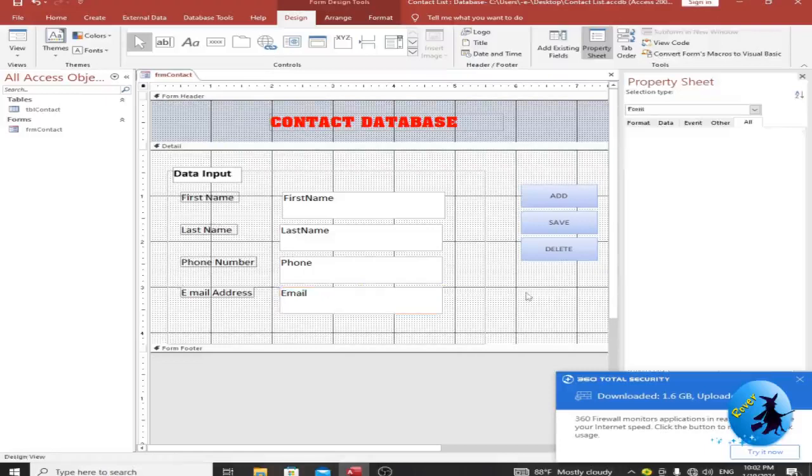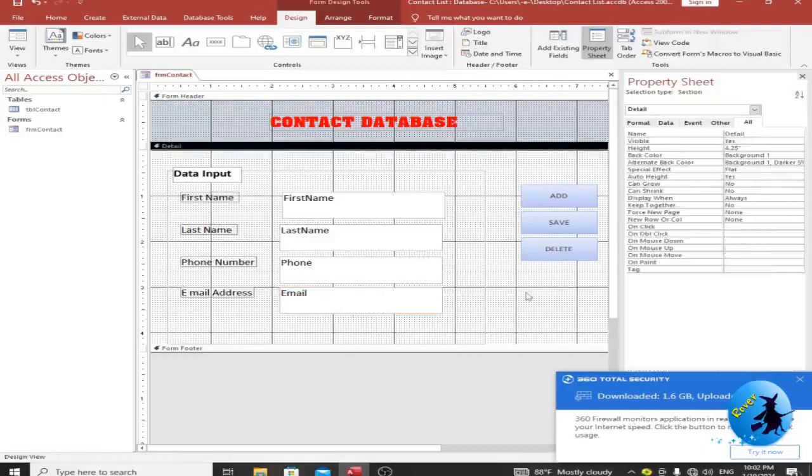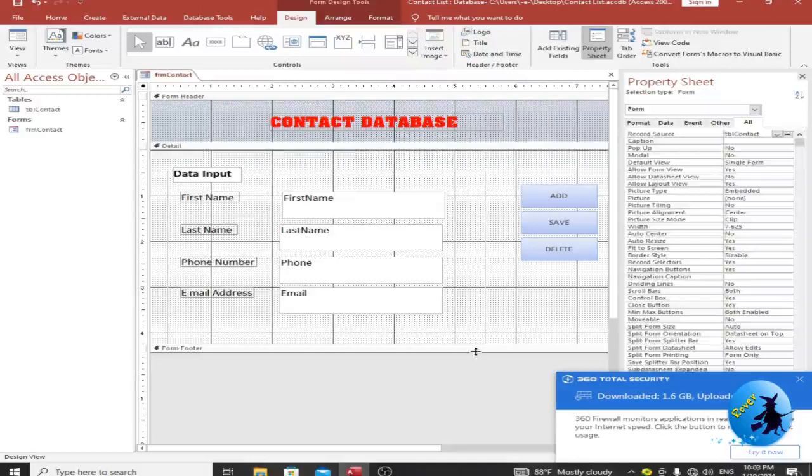Now I have bound the text boxes with the table columns. Now save the process. This is how I designed my contact database form. Here I used 4 text boxes and 3 command buttons to operate this database.